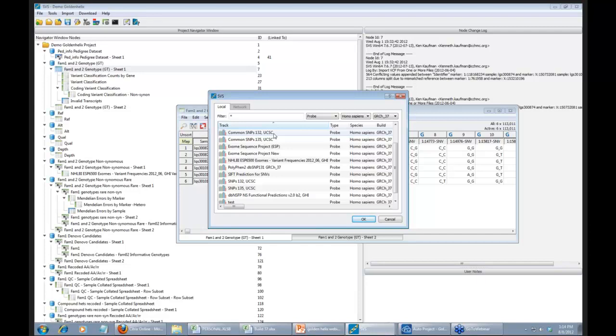Let me pick another good one for you, Ken. Dan, can I have one other comment to that? Hey, no problem. One of the things that we do is you can also generate your own database and filter based on your own custom database too. Yeah, thanks for bringing that up.